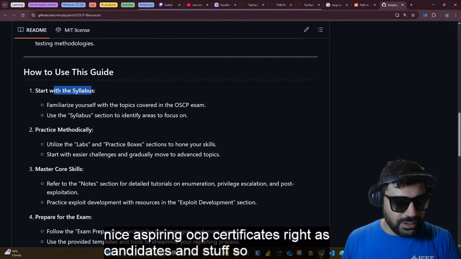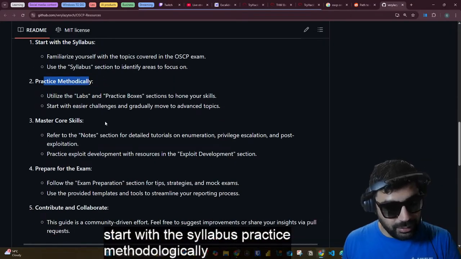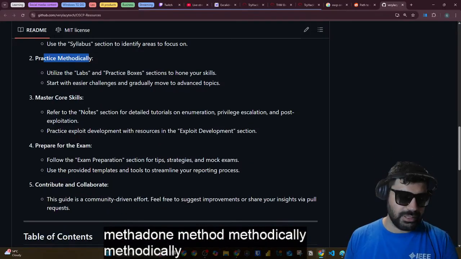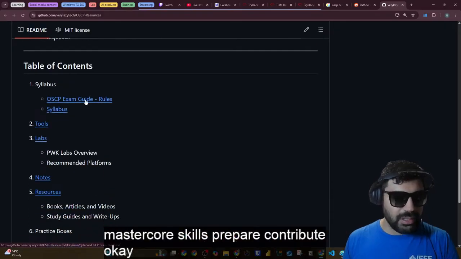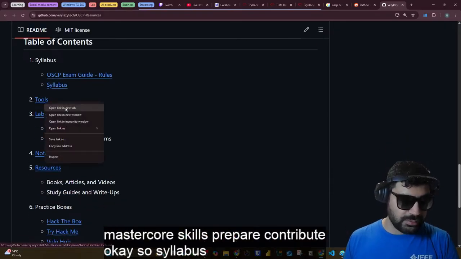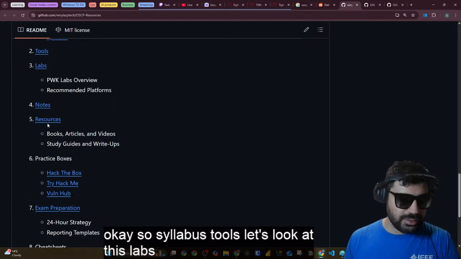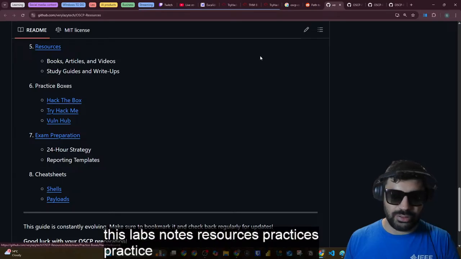So foundational. Start with the syllabus, practice methodically, master core skills, prepare, contribute. Okay, so syllabus, tools, let's look at this, labs, notes, resources, practice boxes too, especially.